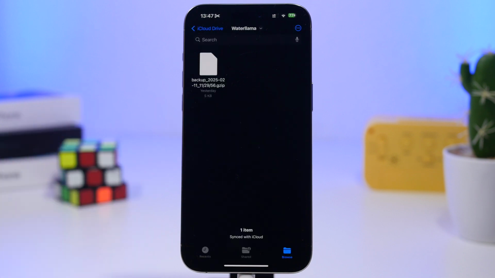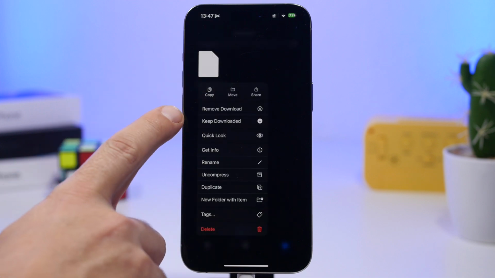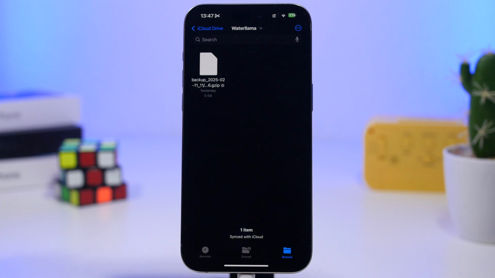On the Files app on iOS 18, you know that you have two different sections. So you will have files that you have on your iPhone locally and files that you have on your iCloud. Now for files that you have on your iCloud, you will have a new button that allows you to save those into the downloads locally on your iPhone. So all you have to do is tap and hold that file, and you will get this button right here, keep downloaded. And just like that, you will have now that file saved locally into your iPhone.